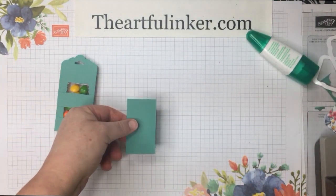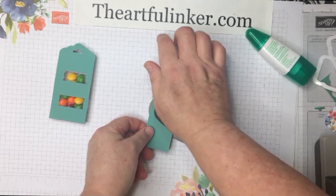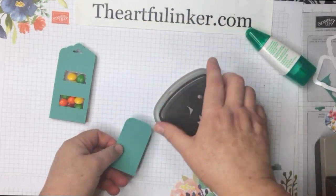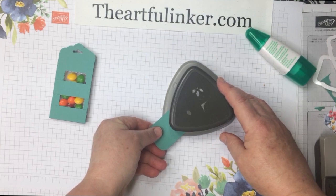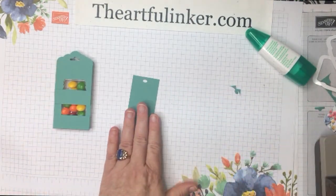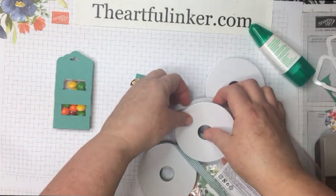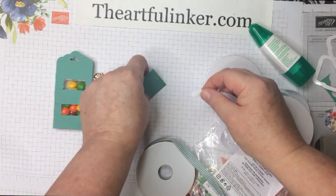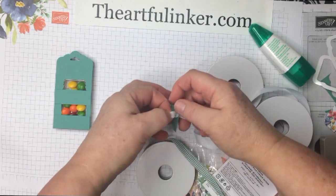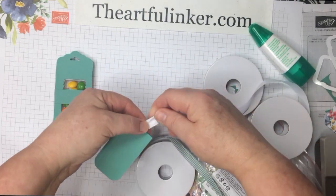Now I've got another piece of Just Jade and my detail trio punch, and I'm going to round the corners. Oh, there we go. Didn't hear it punch. And then up at the top, let's see if I can get this centered more or less. I'm going to add a little hole. And where's my ribbon? So I've got the trio pack of Flowers for Every Season ribbon. And we're going to put just a little piece of the white faux linen ribbon in this little hole. I've got it doubled over. And let's grab my scissors and give that a cut.